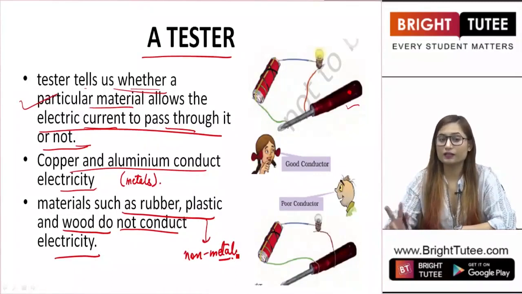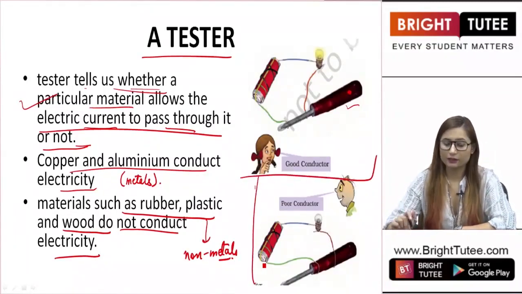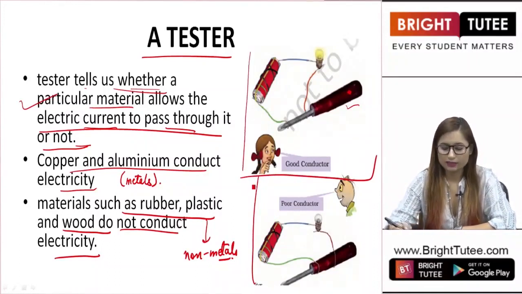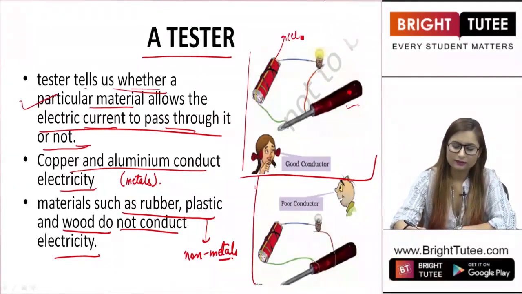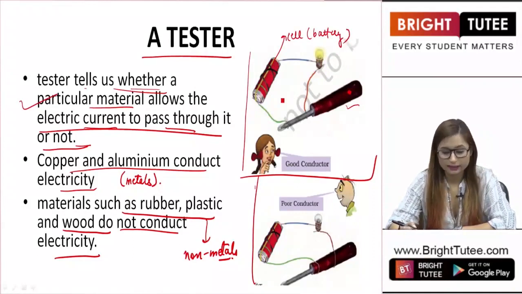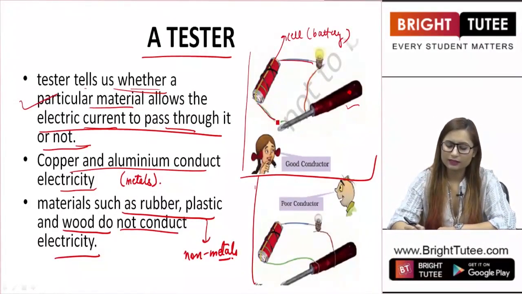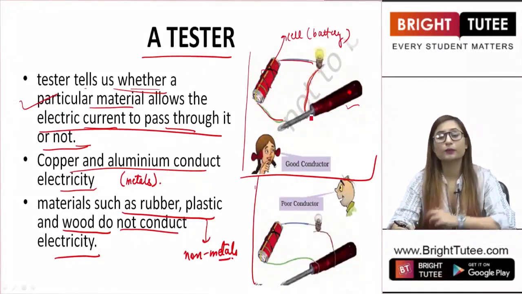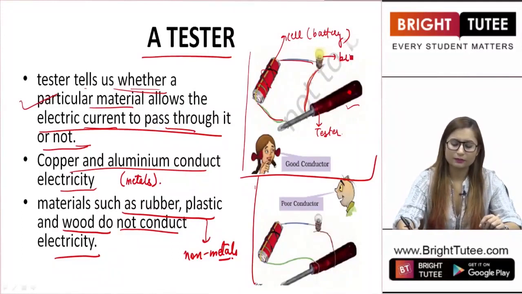Now there are two pictures in front of you. This is the first one and underneath it is the second picture. In the first picture, let us see what is happening. There is a circuit. This is the cell, or you can say battery. In bigger circuits we use a battery. Here we have a cell for the supply of electric current. Then we have conducting wires, right? Wire has been wrapped around the cell as well, and between the wires we have a tester. This is the tester, right? This is a bulb.